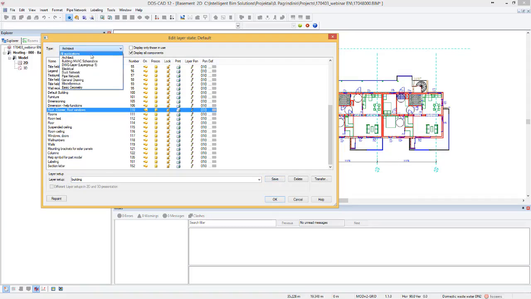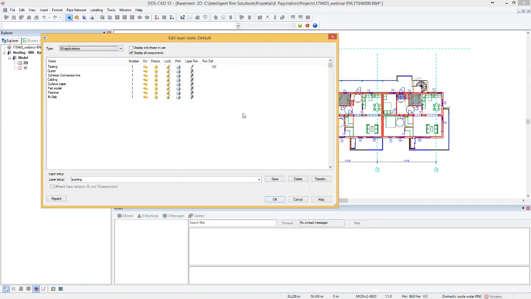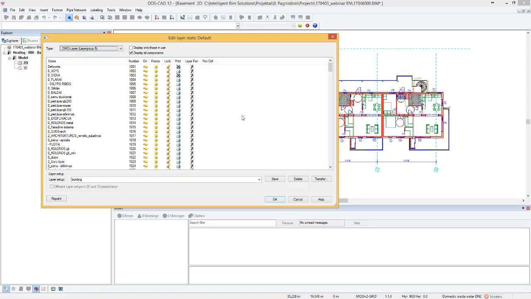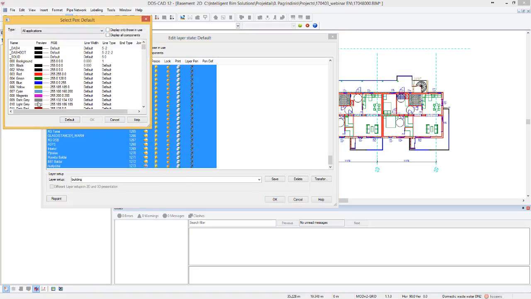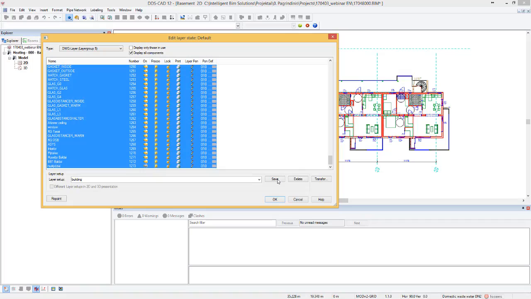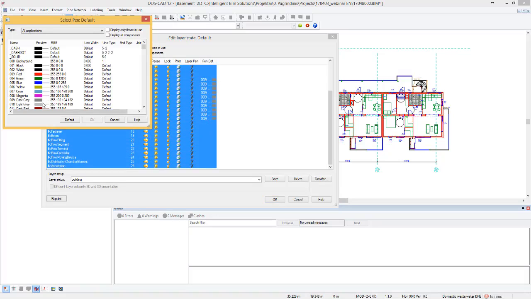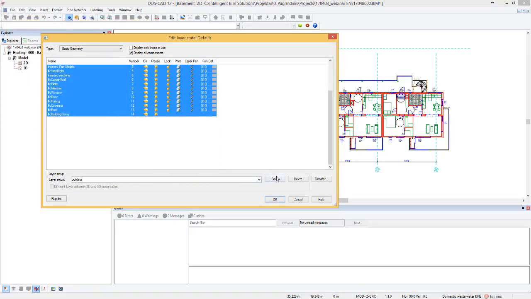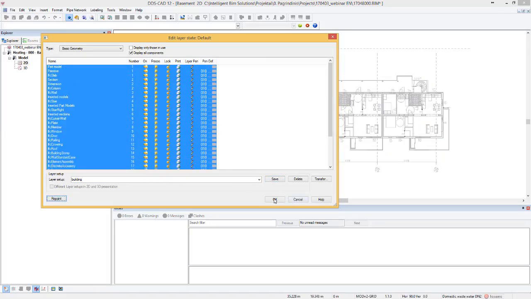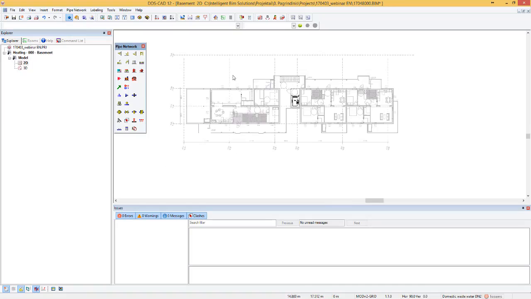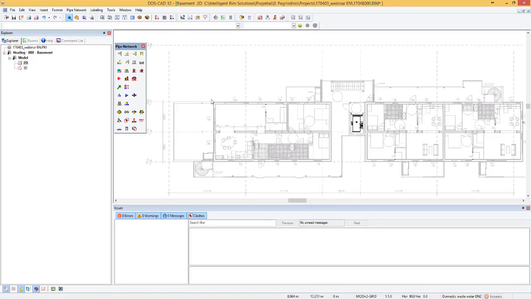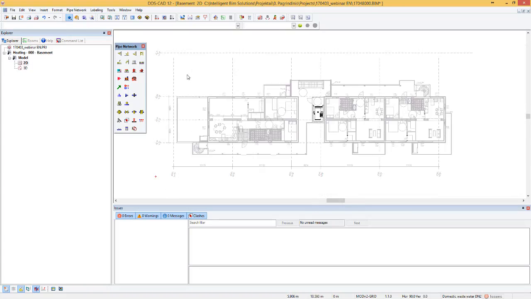I select also DWG layers, the same light gray, save, and I will change some colors in basic geometry. It means if you insert some construction model, it will also be light gray in our case. Save, repaint, okay, and you can see I have the building in a light color.